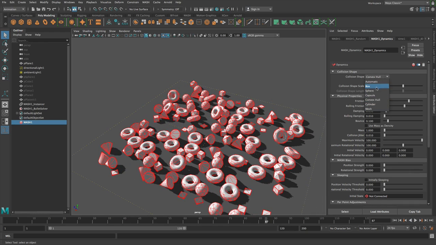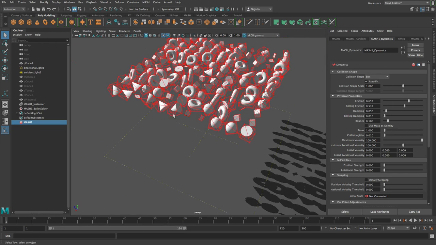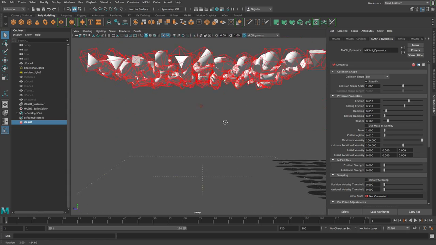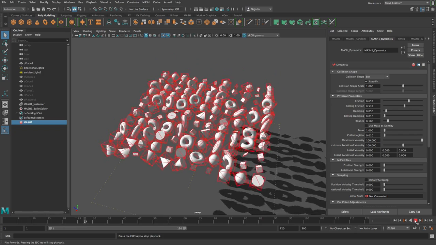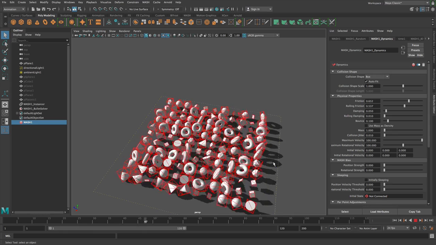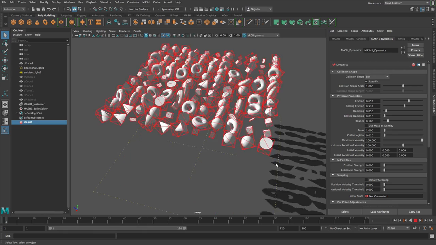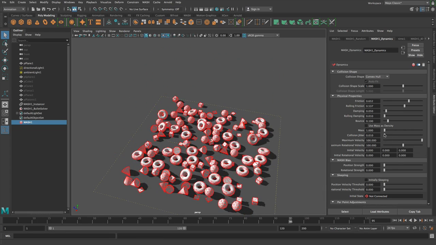So that's mesh. Now you can choose something like box, which is going to auto fit a box to the shape of the objects. It will also automatically rotate it to the objects. And then if you click play on this, I don't know if you noticed in the playback, but the simulation is running faster, but obviously it's a lot less accurate because we're now just colliding boxes. So convex hull is pretty good and it's pretty fast, and so it's a good place to be unless you really need shapes with holes in.